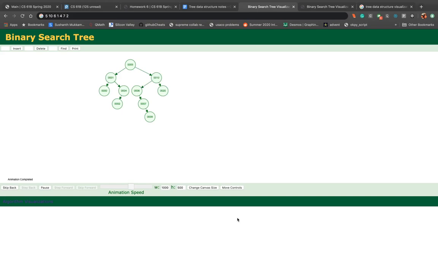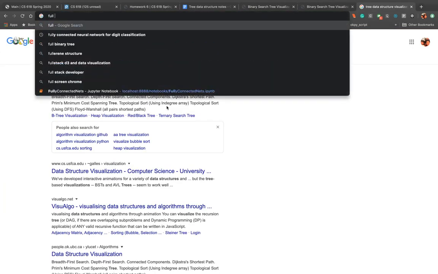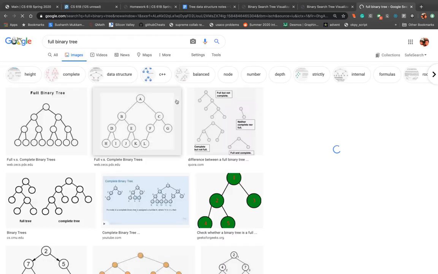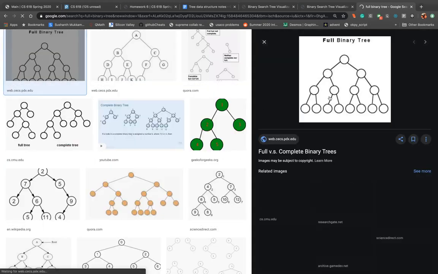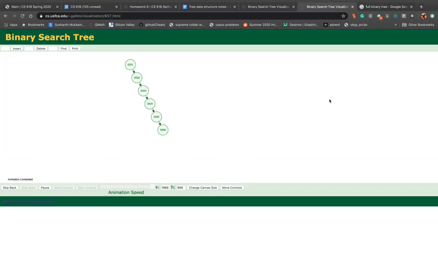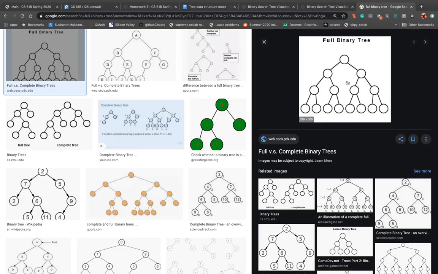In terms of best case, you have a tree kind of like this. More generally, it'd be what we call a full binary tree. So it would look something like this, where every node is maximally connected. They all have as many children as they can. You might also see them being called bushy trees because they're wider than the tree you see here. This tree is not very wide, whereas this one has many different nodes in just 3 levels.